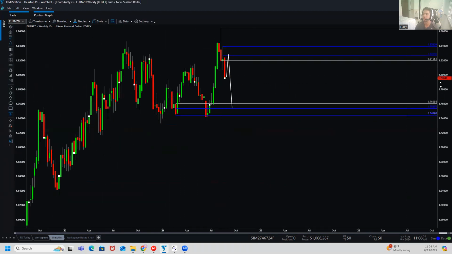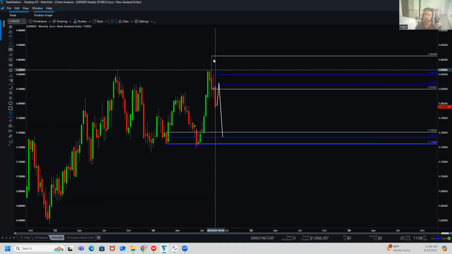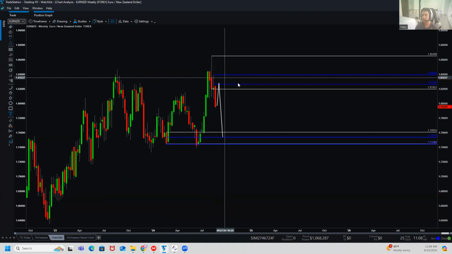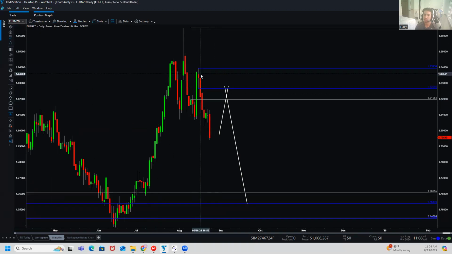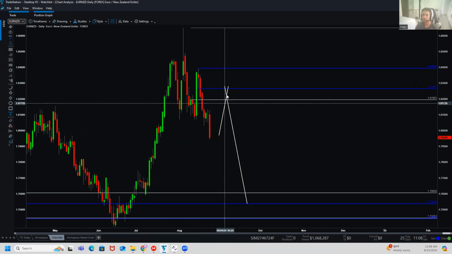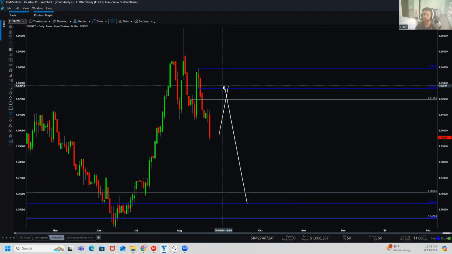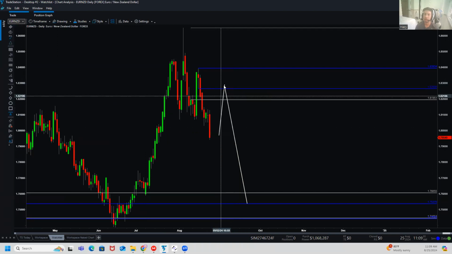So now let's look at the currency pairs. Let's look at EURCAD. All right, so we have this weekly demand zone, and then we have this daily demand zone, which was represented by this rectangle right here. So I'm expecting price to go back. I'm not sure if it's going to give us that deep of a pullback, but if it gives us this pullback right here, yeah, I'm probably going to short this market.